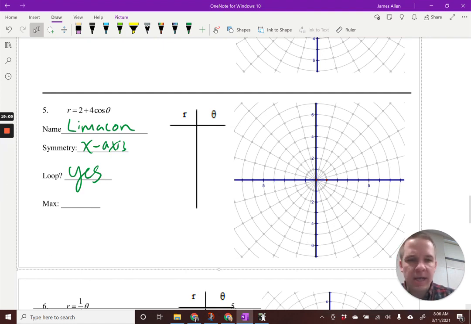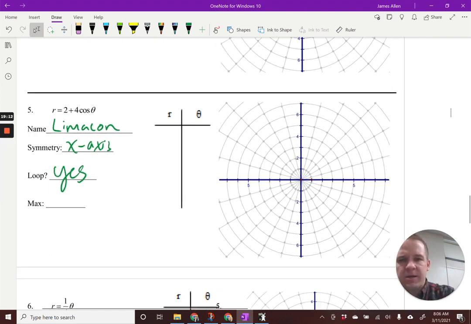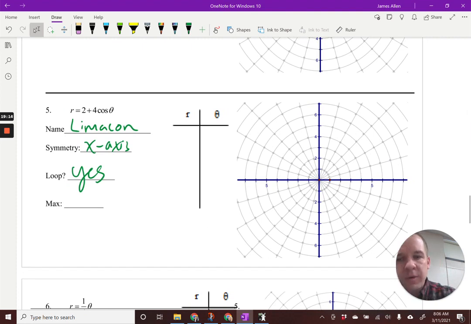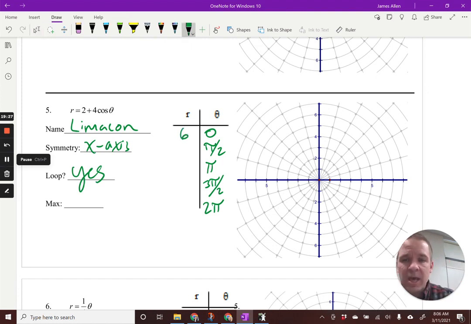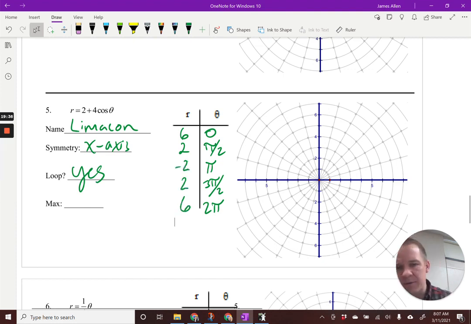All right, let's go ahead and get ourselves a nice little table of values here. So we've got 0, pi over 2. I'm going to try and do this without the calculator. If I plug in 0, cosine is 1, 4 times 1 is 4, so then I'd get 6 here. At pi over 2, cosine is 0, so then 0 plus 2 is going to be 2. There we go, got our table of values filled out, just evaluating using what I know about trig and quadrantals.